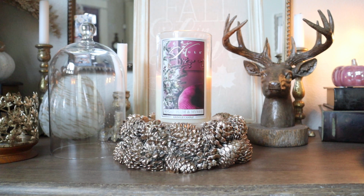Actually, I distinctly smell raspberry in here, which is good because that's what's listed in the scent description. It does smell like a really nice, soft raspberry, which doesn't make a whole lot of sense in a holiday fragrance, but I like it in here. It smells good and it blends well with the plum. Tea leaves. I do get just the slightest hint of a black tea note in here. It's not super potent. It's not very aggressive, but it's kind of a lovely bridge from the berry and plum into that amber at the base.